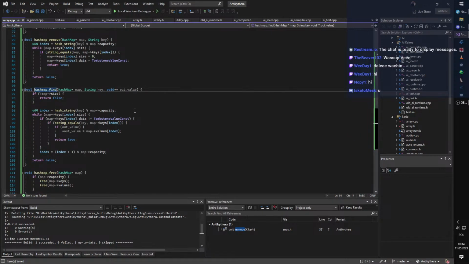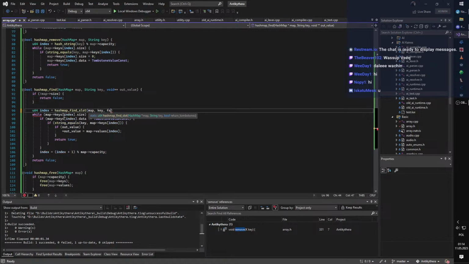And now for find, what I just need is index, and it will be hashmap find slot, map, key, and we'll say we don't want to return tombstones.